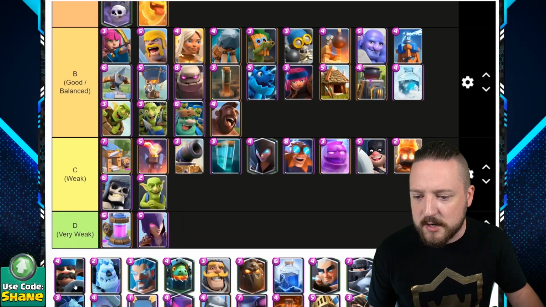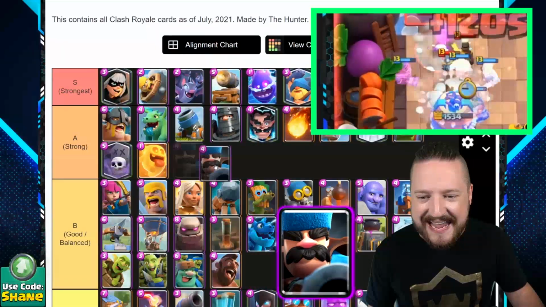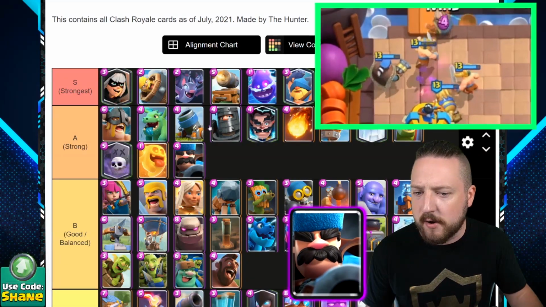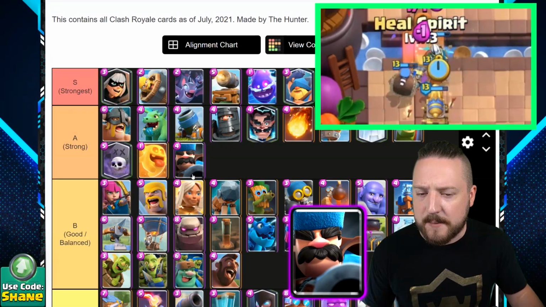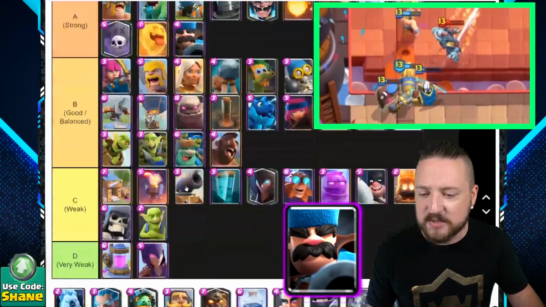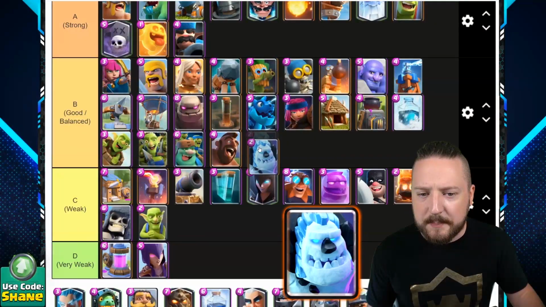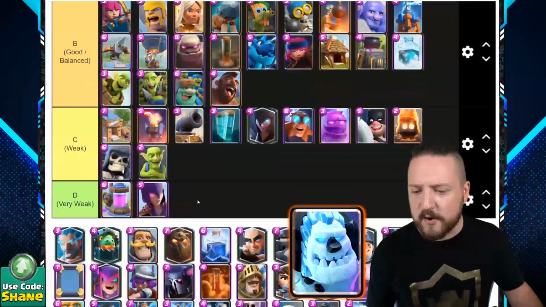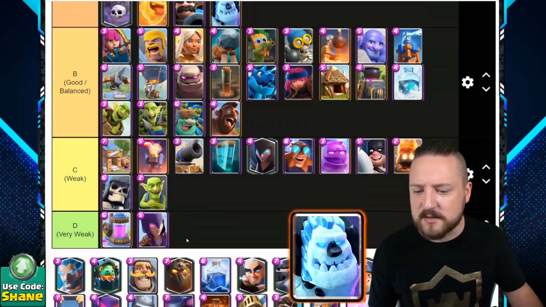Hog Rider is going to be B tier. Hunter is going to be an A tier card. Nice little buff in that last balance update, making it a very versatile card. Splash damage, high DPS up front, and overall works very, very well in fireball bait decks and fast cycle strategies as well. Ice Golem, I believe, is going to be an A tier card. Just 2 Elixir as a mini tank. Very, very valuable. Works so well in these fast cycle strategies.